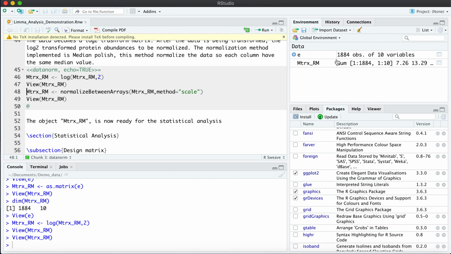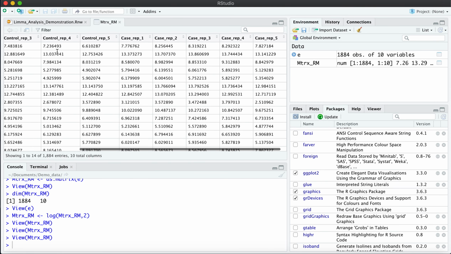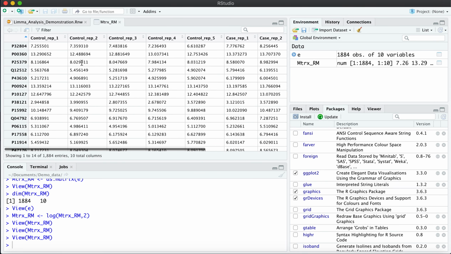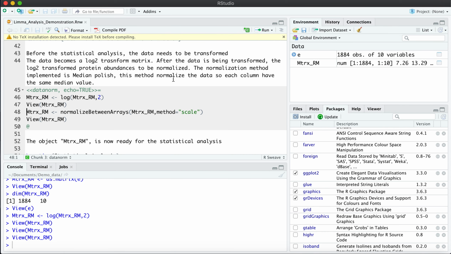And after we have our data transformed, we need to normalize it. There are several normalization methods, but one of the most used is the median normalization. This normalizes the data so each column will have the same median value, so it can be comparable between groups per protein.